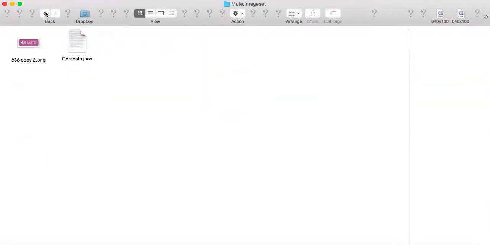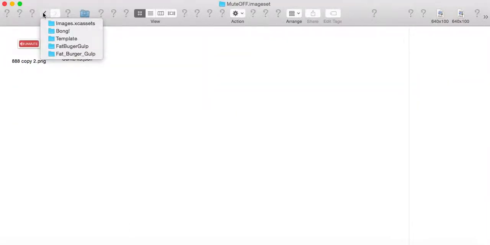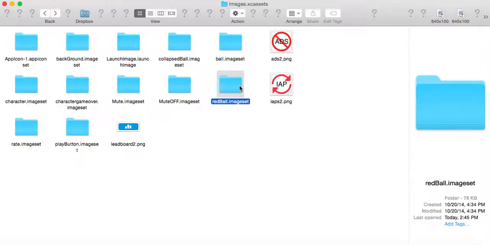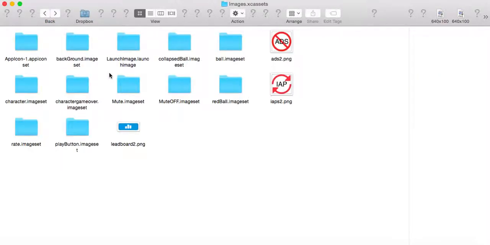You can change all this out, the mute stuff, but if you're going to change those buttons out, I hope you have a little experience in the storyboard of projects, or the storyboards, I guess. If not, get somebody to help you. So the red ball would be the one to avoid. In this case, it's an apple, because the guy is fat and he doesn't want an apple, he wants burgers.